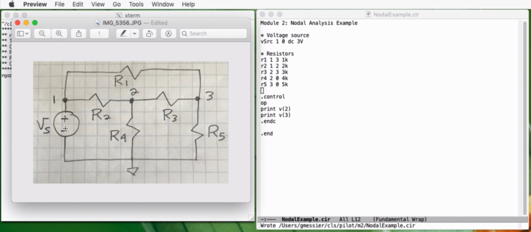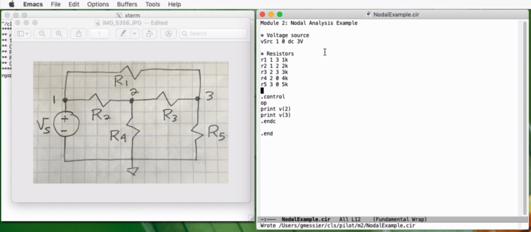So we have a voltage source, 5 resistors, and just like in the first SPICE tutorial, I labeled the nodes. So we've got nodes 1, 2, and 3. Now over here on the right, we can see the netlist. And so we've got a voltage source. This line starts with a V, and then we can put anything we want after it. In my previous example, I think I had V1. I've chosen this time to call this Vsource. Again, it doesn't matter if you use a number or a word or some letters.